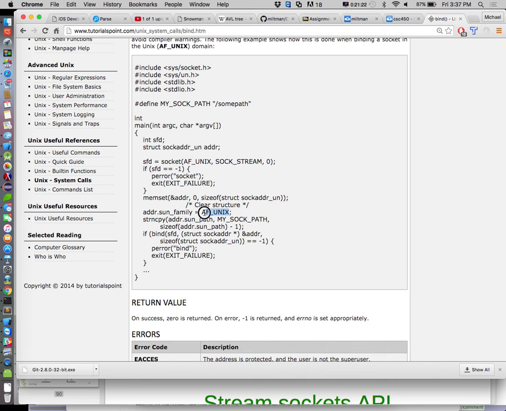We're going to set our family to AF_INET. Okay, that's not going to do anything. Then we're binding to the address. So addr gets set to a bunch of zeros right here, up to the size of our socket, giving it the address of address, this guy. Then we set the family. Then we're passing it the path of. Yeah, this example's for Unix ones. That's not going to work for us.